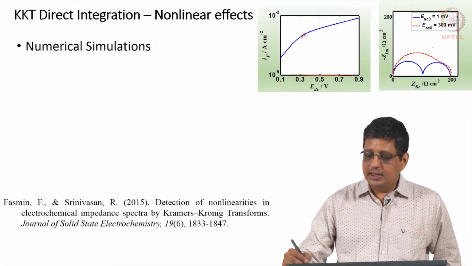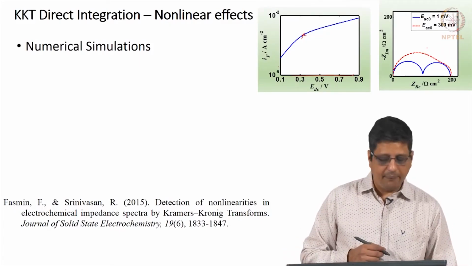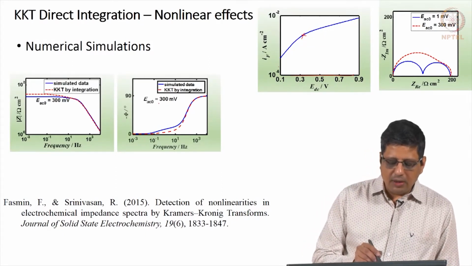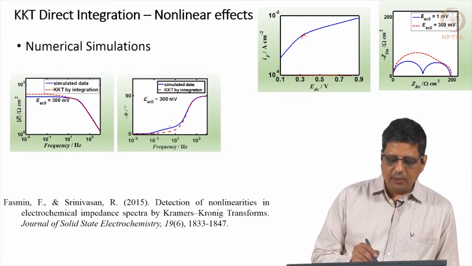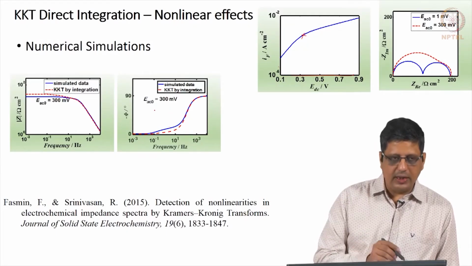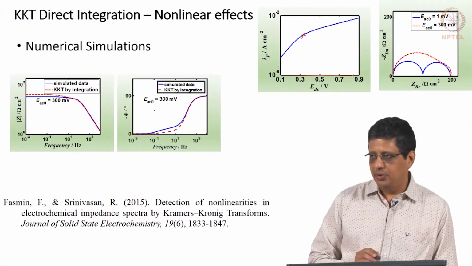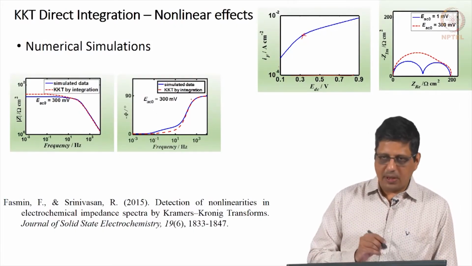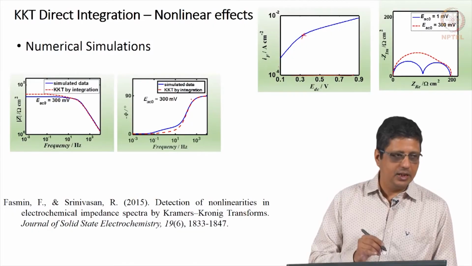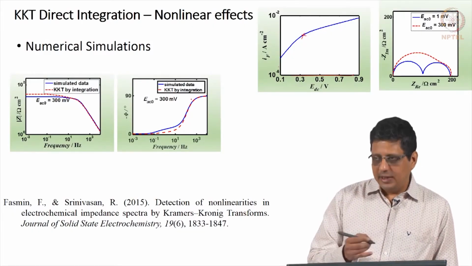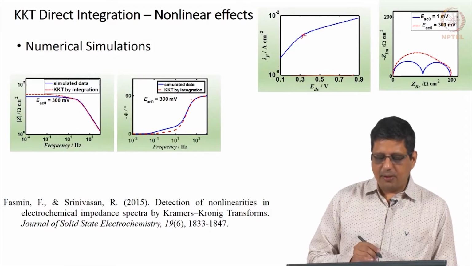So, I can say this nonlinear effect is present, and I have not shown it here. If I take 1 millivolt data and take the blue color line as simulated data and do KKT, they will overlap. If I take 300 millivolt data, we show that it does not overlap, there is a difference, which basically means KKT tells us that there is some problem with the AA spectrum. It does not tell whether it is instability, whether it is large amplitude, whether it is causality, but it tells you there is a problem.